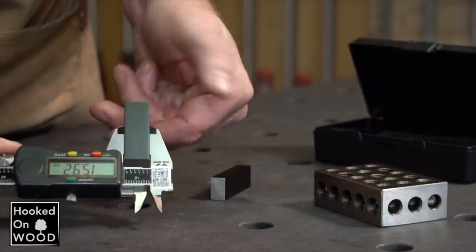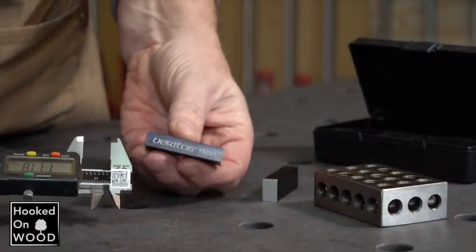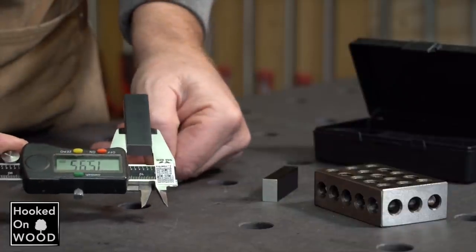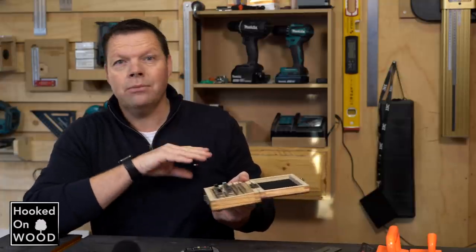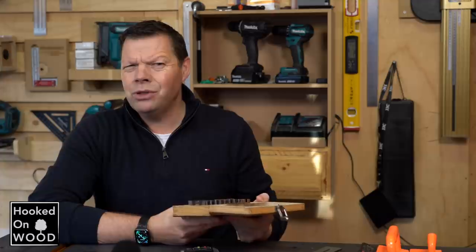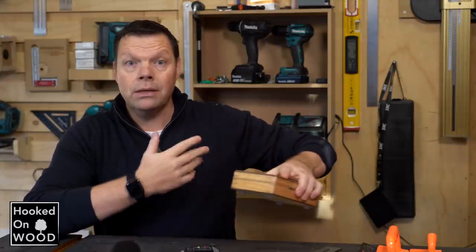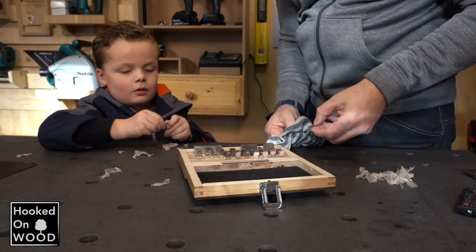But when I tested it with my reference caliper, I got somewhat confused. The big setup block was pretty accurate according to my caliper, but other pieces are not. So I did not want to test these calipers with just three measurements, so I bought this box with setup blocks from Banggood. I do not know if I will use these products for woodworking, but for those who work with metal and setting up machines and tools, this can be a very helpful tool. It comes delivered in this nice wooden box.